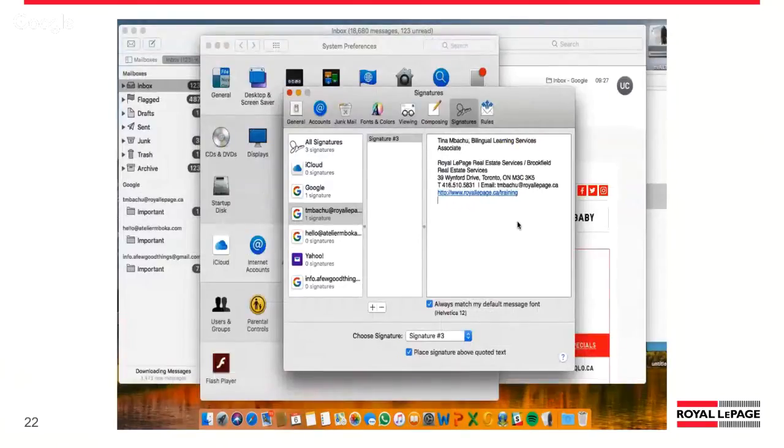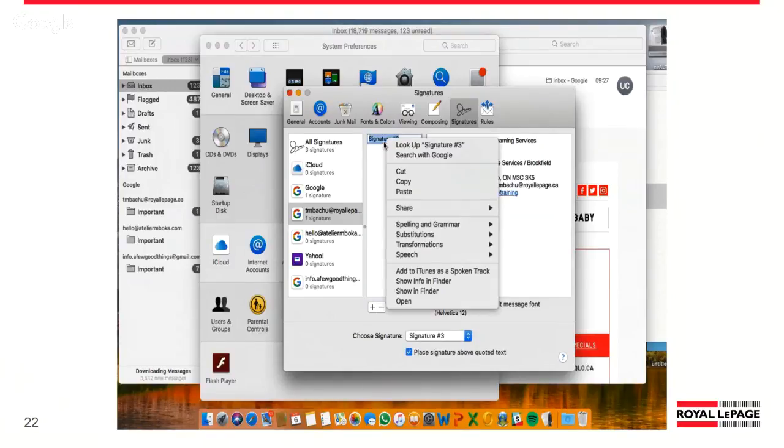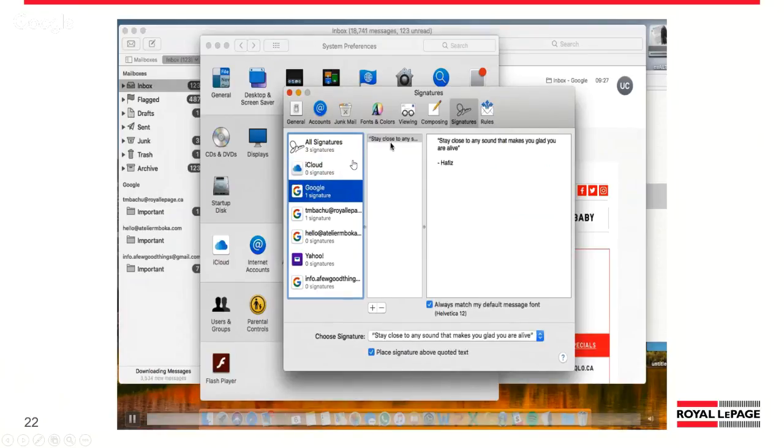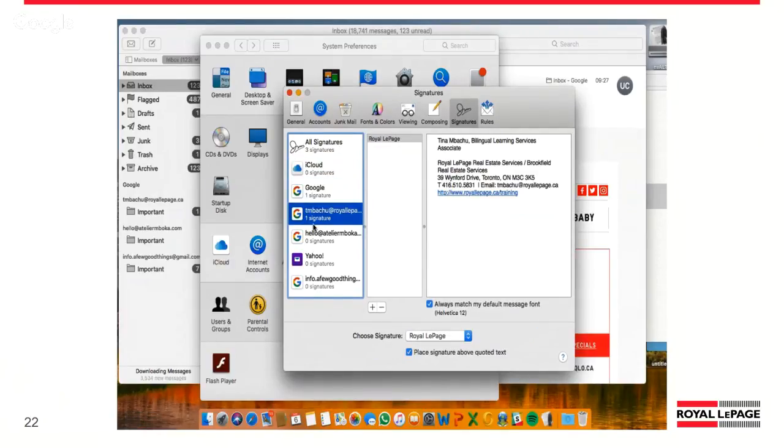So then I've gone back again to my signature, and you see that the signature is already set up. The different links, if you want to link your Facebook, Twitter, LinkedIn, or whichever social media accounts that you are using, you can definitely link those in, but you have to actually link each individual link, right? Otherwise, it's just going to fit in as text. So you have to always go back, highlight the link, and make sure that it's entered as a hyperlink. And then again, you can come here and name each signature, making sure that you're all set and proper to go. So that's my signature set up on my device.